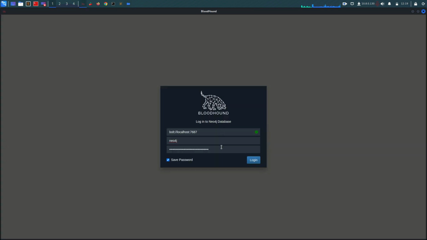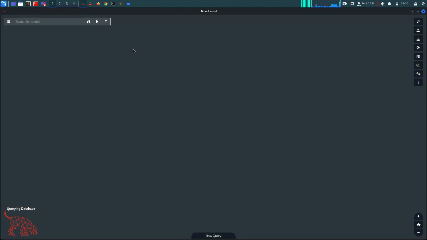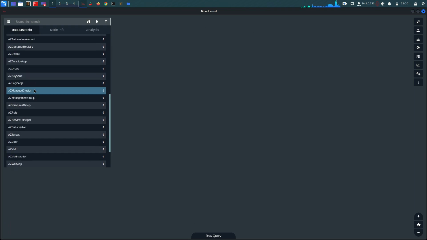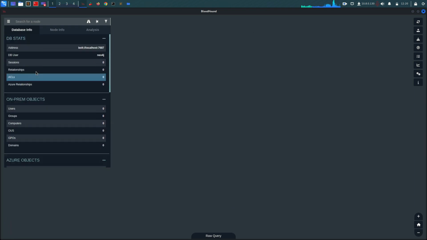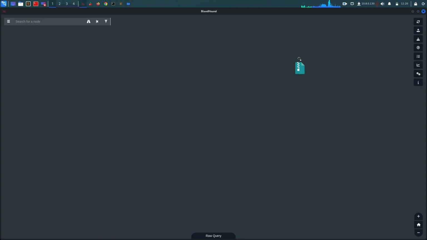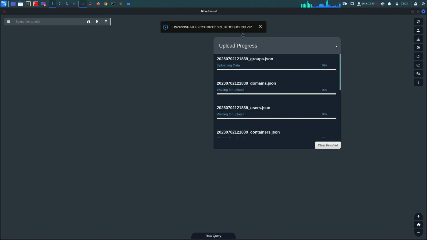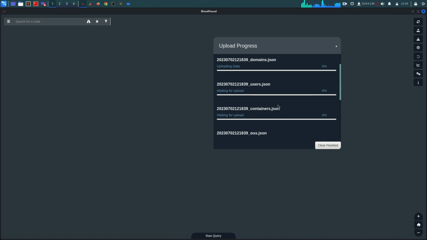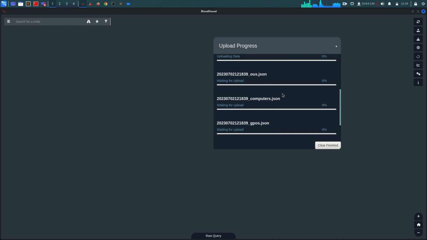So if we log in to Bloodhound, let's make sure our database is empty. Now let's upload this zip file here. It will unzip it. Okay, it has various files: groups, domains, users, containers, organizational units, group policy objects.